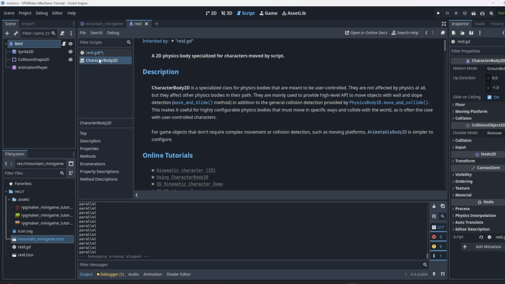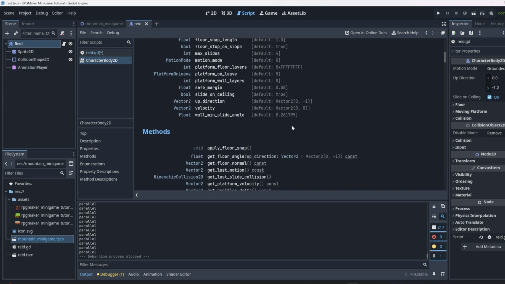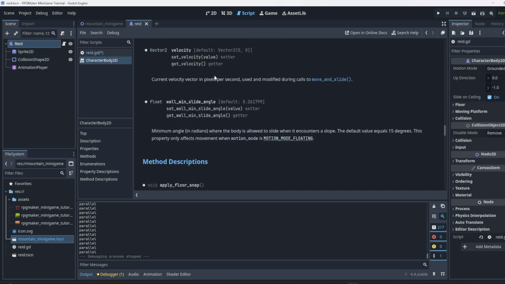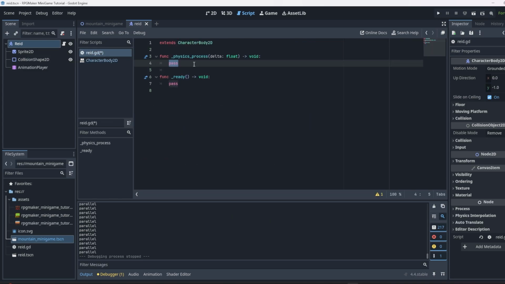To move the character, if we go to our Character Body 2D document, there's a lot of properties and methods here. We're going to be using velocity, which is going to determine the direction when we use move and slide or something like that. So first we want to set Reed's initial, sort of reset position, which is neither left nor right. It is 0. So to do that, we're going to make a variable direction and say that's equal to Vector2, 0. Now, what the heck is Vector2?